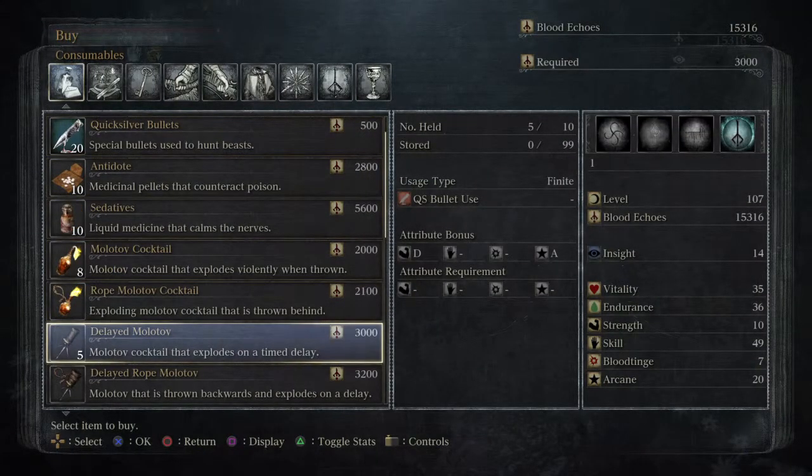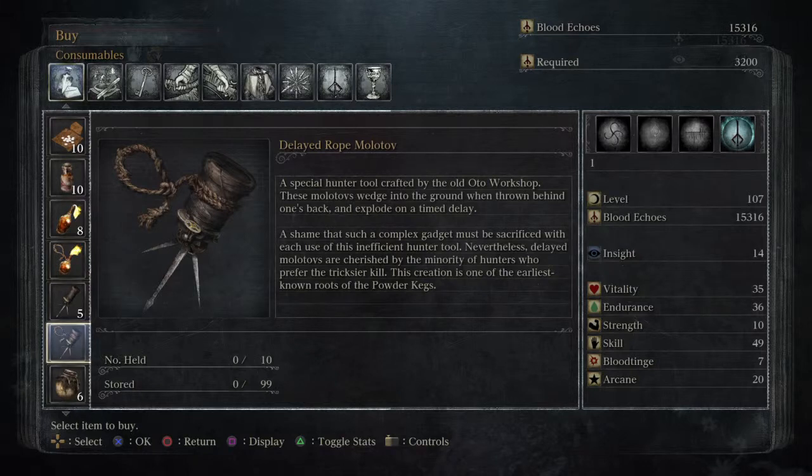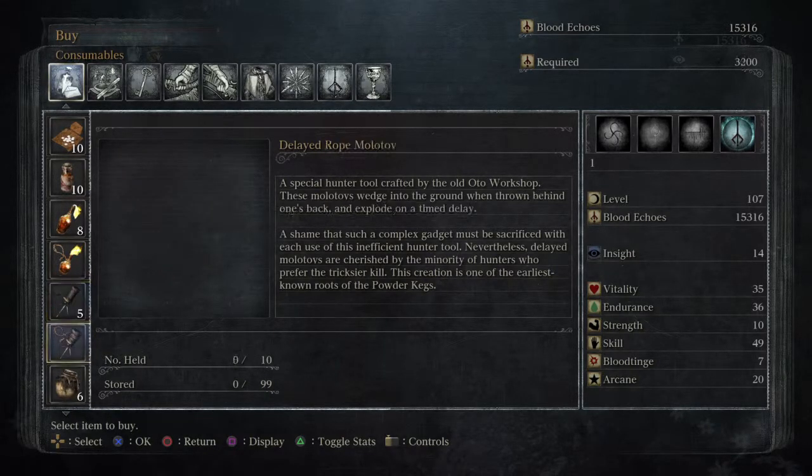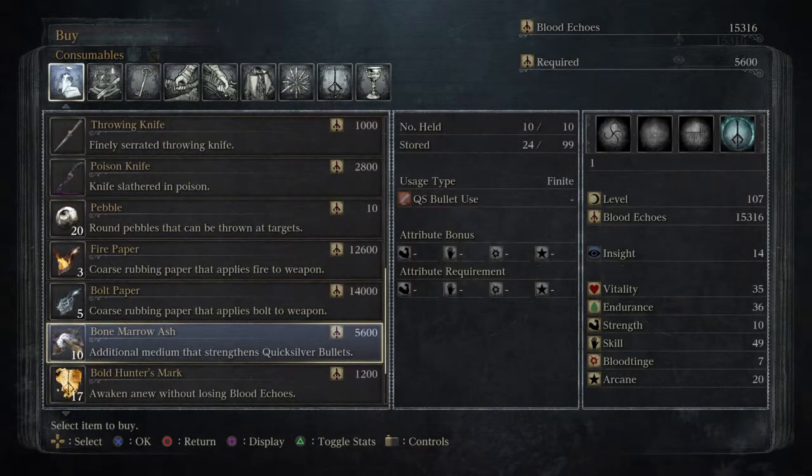But first, I don't remember checking out item descriptions for any new stuff available with that badge I found. So this delayed rope molotovs. About the same as the regular delayed molotovs.